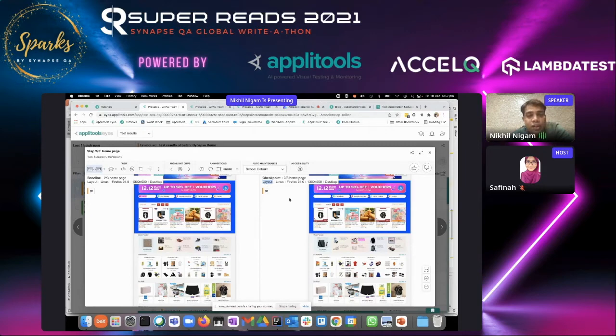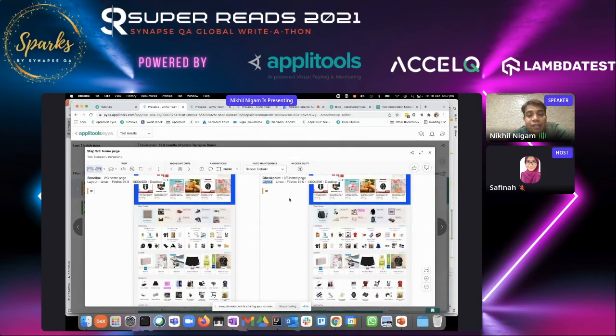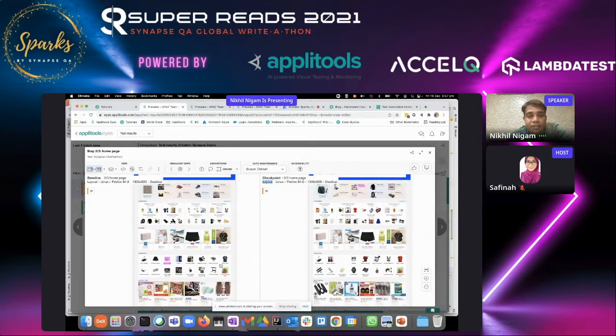And the layout level basically allows you to test for dynamic things. For example, if the catalog is changing, it is not highlighting that there are different materials. But if this section disappeared, it is highlighting that. So what we mean by layout is that we are testing only the positioning and the structure of the page, but we ignore the colors as well as the content. So if there is ABC versus DEF, it is not going to compare it, right?